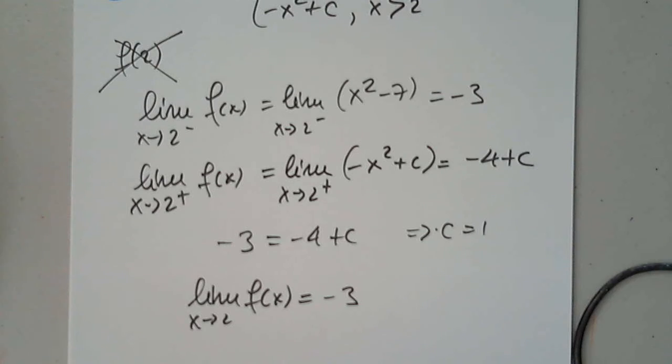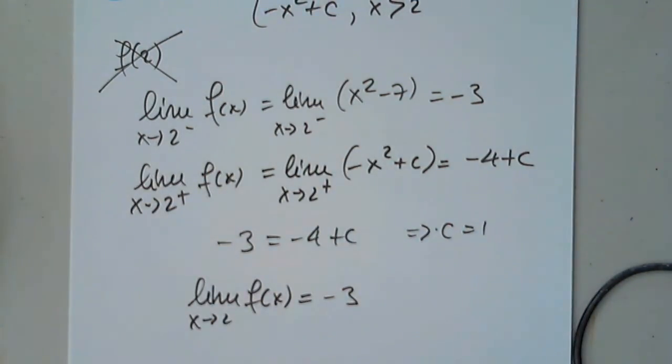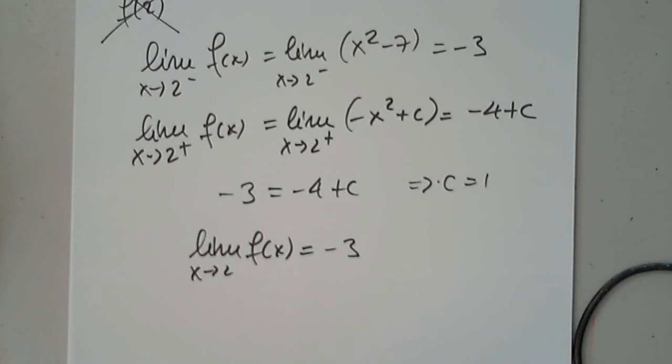Okay, so let's continue. But my question is, even if it is x less than 2, or x greater than 2, we know which is left, which is right. We cannot plug into there. Not in the function, you cannot. Inside the limit, yes. We discussed this last time. The limit of a polynomial is f of that function, but it doesn't mean that the function exists there. We never discussed that the function has to exist. Quite the contrary, we looked at examples in which the function didn't even exist there.